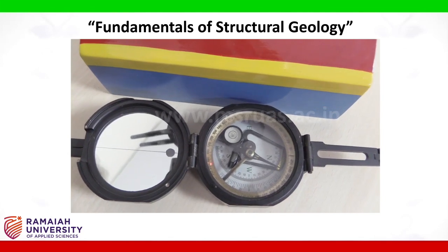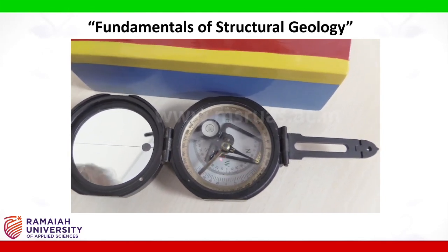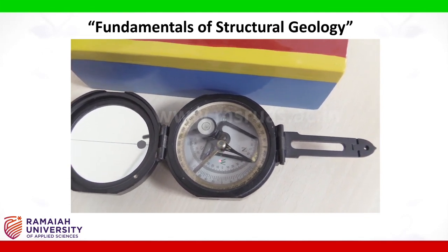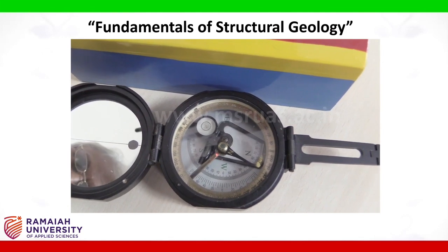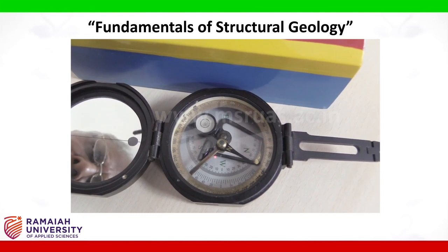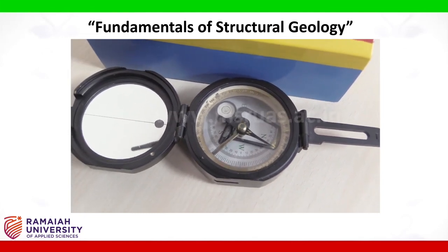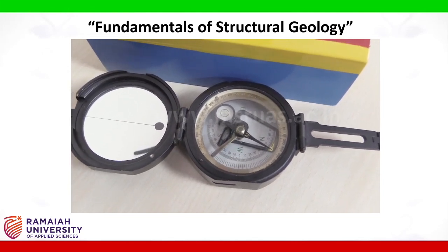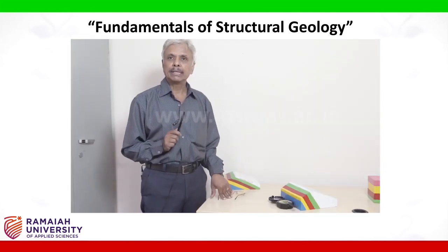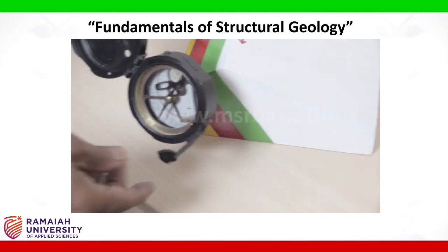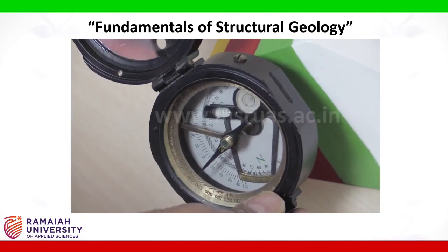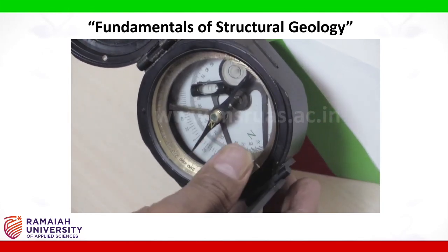In this case, it is north 25 west, so 25 east in the quadrant scale, or it is 335 degrees in the azimuth scale. Once we measure the strike, we need to measure the dip. Dip, as told before, is the amount of inclination of the bed.